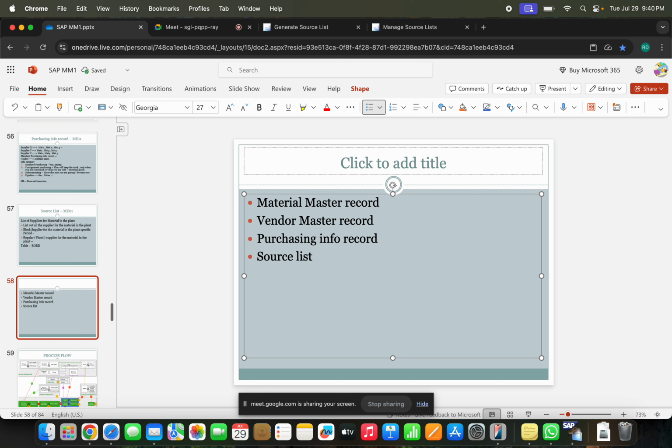Okay, so the purchasing info record we can create with material and without material also, right? We can create two ways. Yesterday we discussed with material, right? We'll try to create without material.